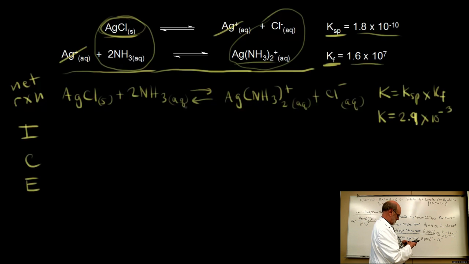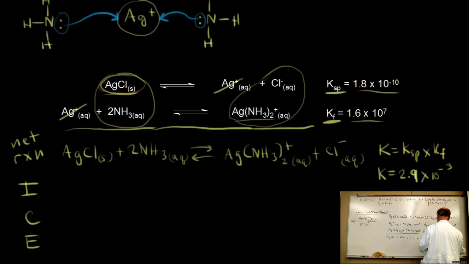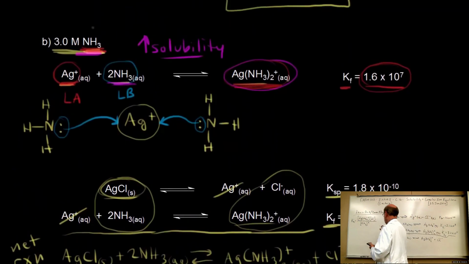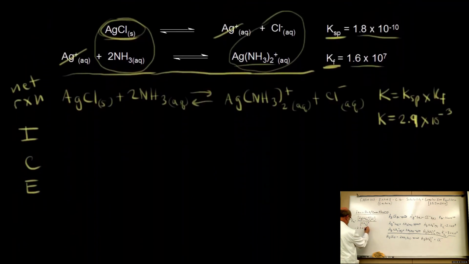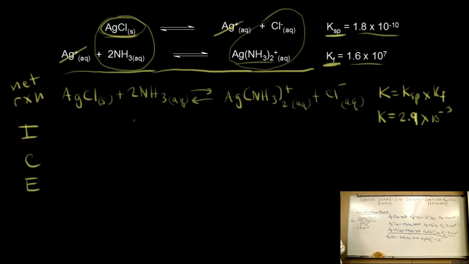And let's pretend like we're starting out with our solution of ammonia and we haven't added any silver chloride yet. So let's go back up here and let's see what our concentration was. Well, we started with a 3 molar solution of ammonia. So let me put that down here. So our initial concentration for ammonia is 3 molar. And if we haven't added any of our silver chloride, then we don't have any of our complex ion. So the initial concentration of our complex ion is 0, and we also wouldn't have any of our chloride anion either, so that concentration would be 0 too.